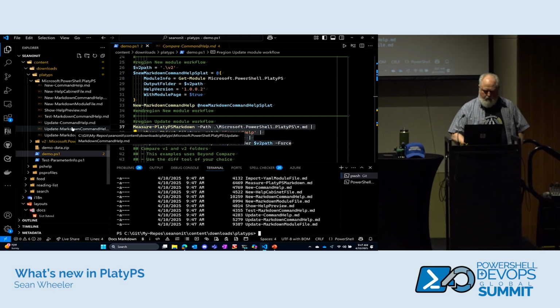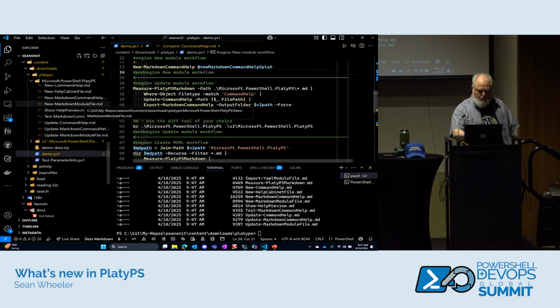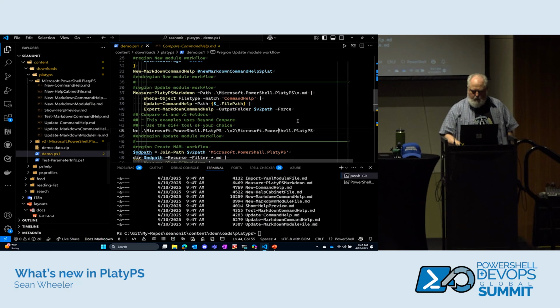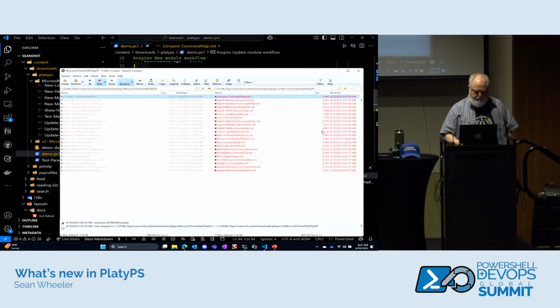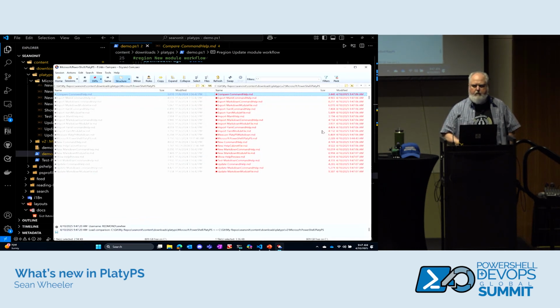And now let's look at the differences between the two. I use a tool called Beyond Compare. Has anybody ever used Beyond Compare? I love it. I can't live without it. Unfortunately, I can't zoom it.